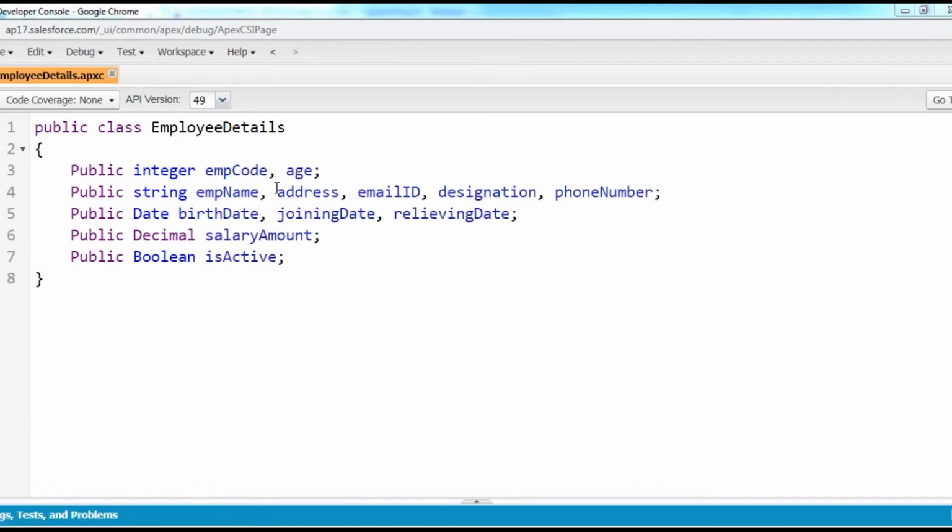This is how we are going to be writing this class code. Now, let me explain one more small benefit. Suppose, for example, upon writing this code, I made some mistakes. Here I did not specify the semicolon. For the relieving date, I'm removing the semicolon. Let's see what will happen. I'm not changing anything, I'm not saving anything, I'm not touching anything inside this.